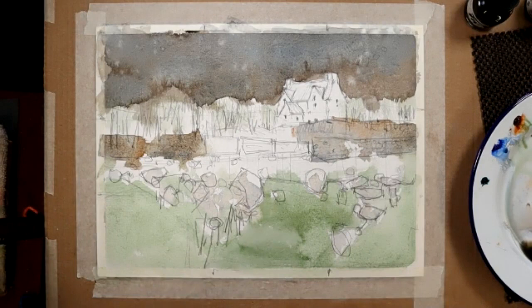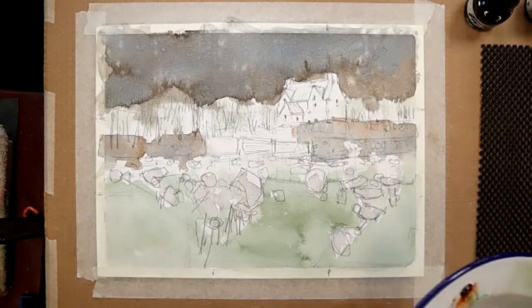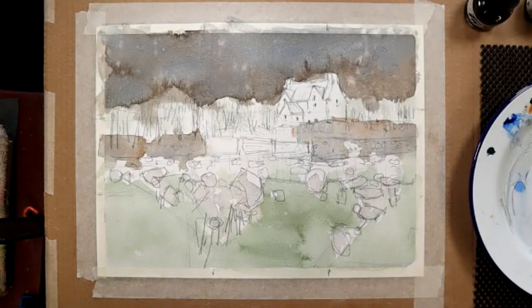But I really mustn't forget about this wall here. Let's remind ourselves and pencil in a few smaller, more horizontal brick-like shapes in this wall. So let's pick up that number 6 round brush, dunking it in the water. I'm still working with watercolor paint for the moment.